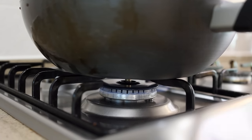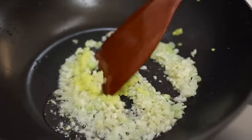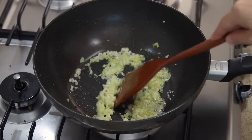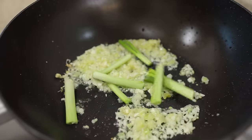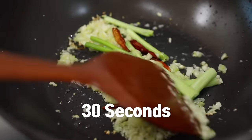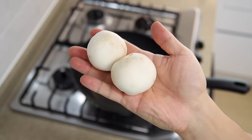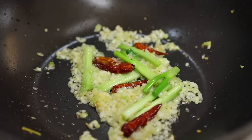To the same pan add two teaspoons of oil over medium heat. Add the white parts of the green onions, garlic, and ginger, and give it a good stir for about one minute. We need to make a beautiful aromatic oil, so keep stirring and let all the flavors infuse. Once that's done, stir in the thicker parts of the green onions and dried chilies for another 30 seconds. If you want to make it more fancy or nutritious, you could also add some sliced bell peppers or button mushrooms.